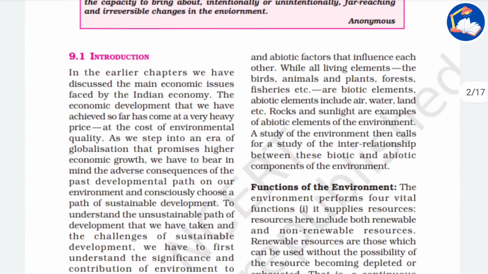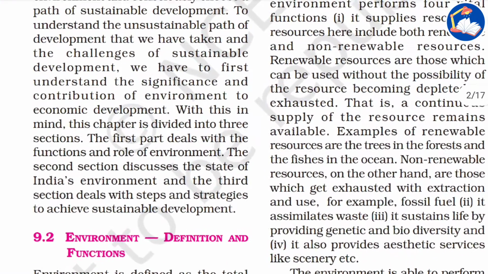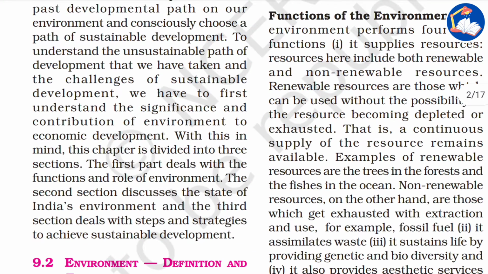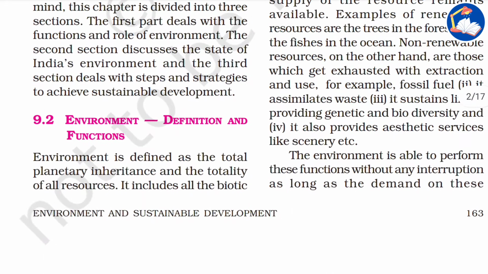In this chapter, we'll be dealing with three major parts. We have to first understand the significance of the contribution of environment to economic development. With this in mind, this chapter will be divided into three sections. The first part deals with the functions and roles of the environment. The second section discusses the state of India's environment, and the third section deals with the steps and strategies to achieve sustainable development.